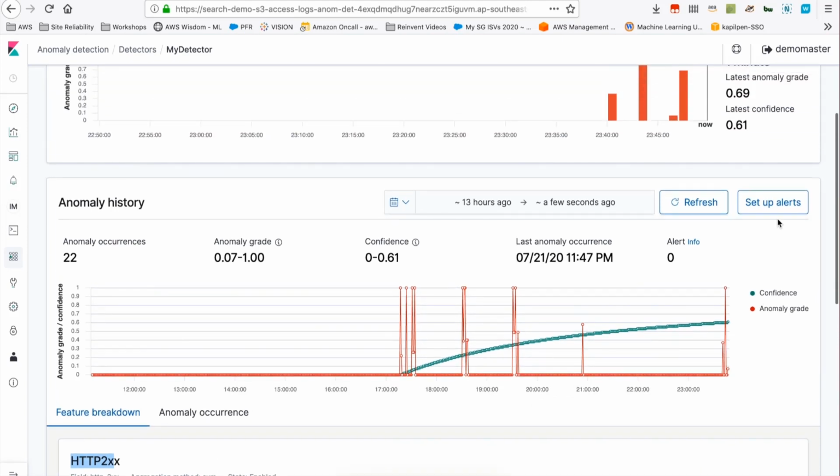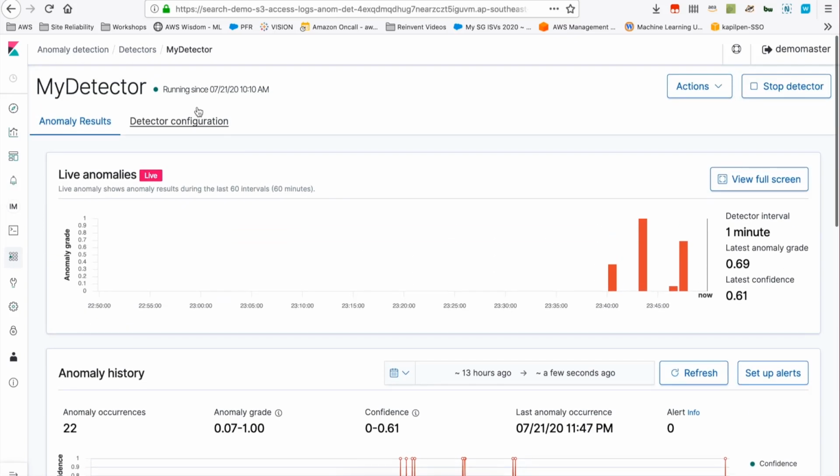What I could do is configure alerts on this to receive alerts when there is an anomaly grade that is, let's say, higher than 0.7 and accompanied by a confidence score of, let's say, 0.9 or higher. So that will filter out all this noise.